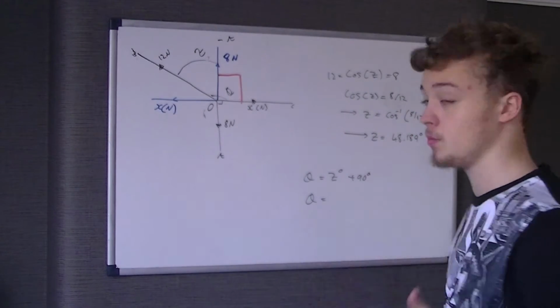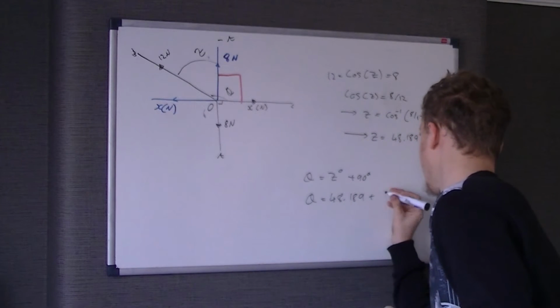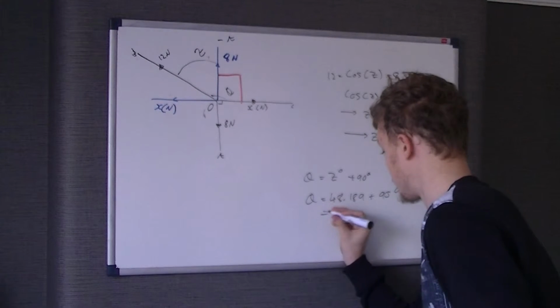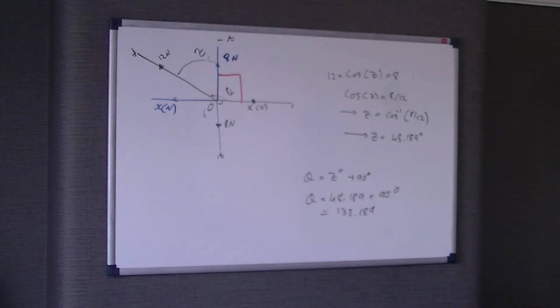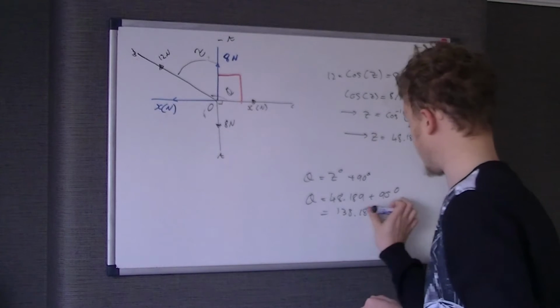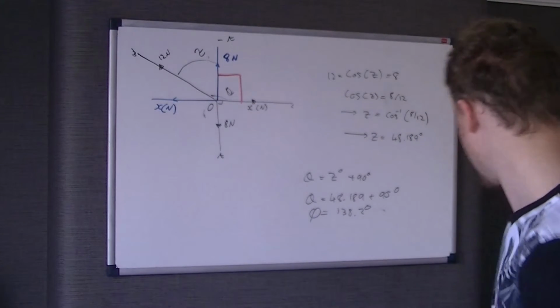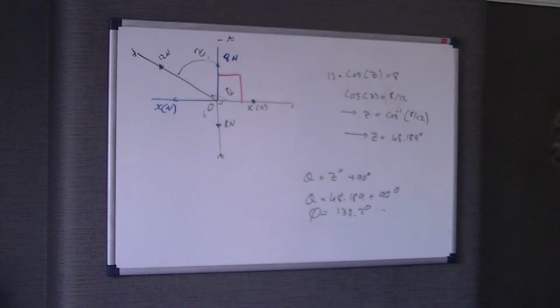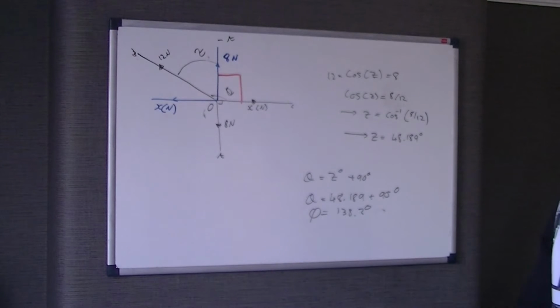So what we're saying is Z angle plus 90 degrees equals theta. So it's just 48.189 degrees plus 90 gets you the angle for theta, which is 138.189 degrees. Now, it asks you to put it to one decimal place, so it's just 138.2 degrees. That is theta. Now, that is the correct answer, and the mark scheme does pretty much what I said, but I think the way I've done it there is a lot easier to understand than what the mark scheme gives you.